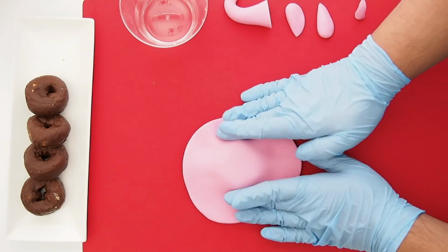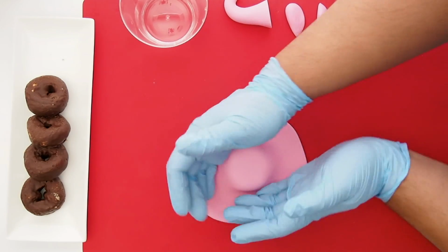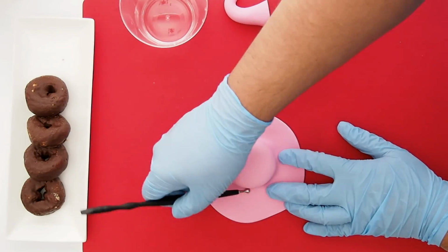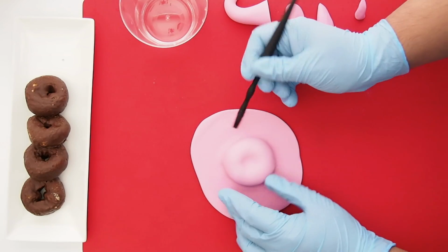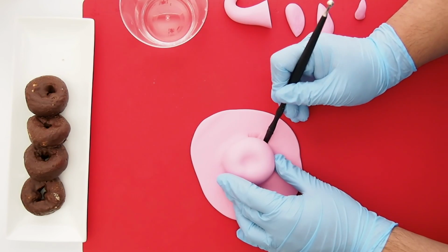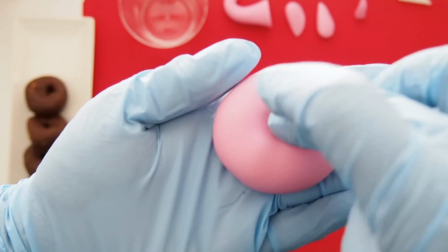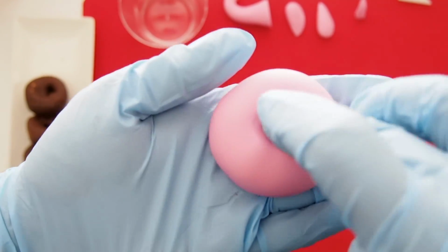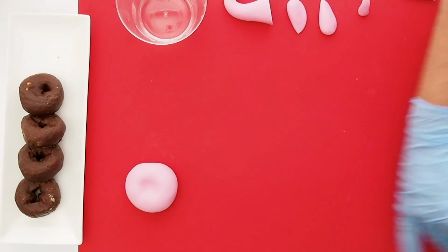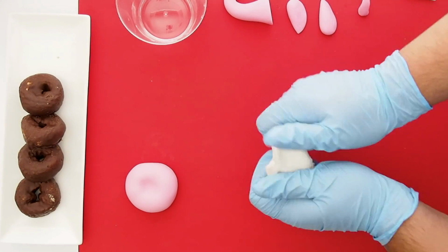And actually this chocolate is pretty tacky, but I do like to add some water to make it just a bit more secure. I'm covering this donut just like I would with an actual cake, and I'm going in with a mini ball tool on the lower edges because I do want to get inside the bottom crease and make sure it's locked in. I'm also pushing with a sculpting tool to perforate it and make it release. And I'm pushing in the little inside there just because the floaties look like they have a little indent in them so that you can sit right on it or lay on the flamingo.